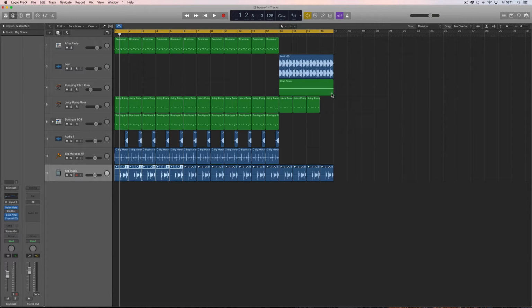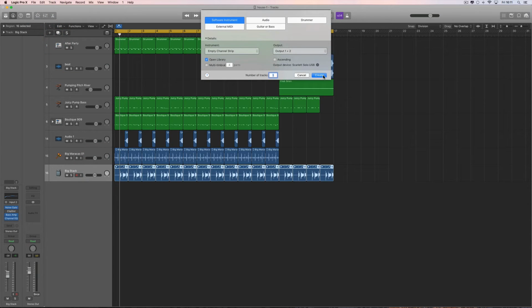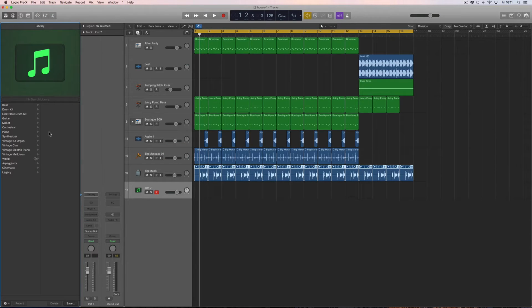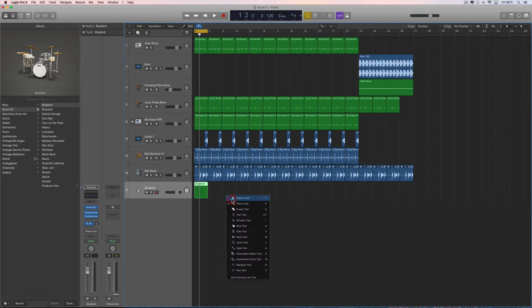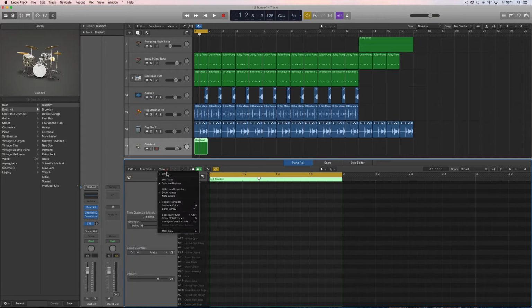But I want to do a little downer at the end of it. We've got the riser with the filter rising up, and at the end I want a little downer to bring it back in. So I'm going to make one myself. I'll make a new instrument track, and on here I'm going to put an acoustic drum kit. I'll put a 1-bar region and put a cycle range around it. Command U puts a cycle range around whatever you've got selected. Then we'll go into there, and I've got drum names on, so I see the names of the drums here.